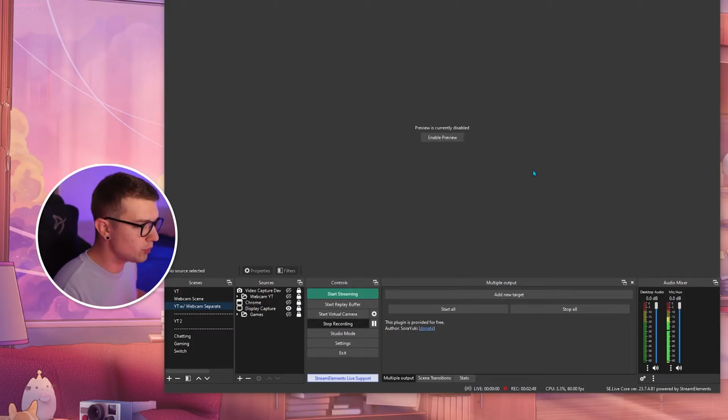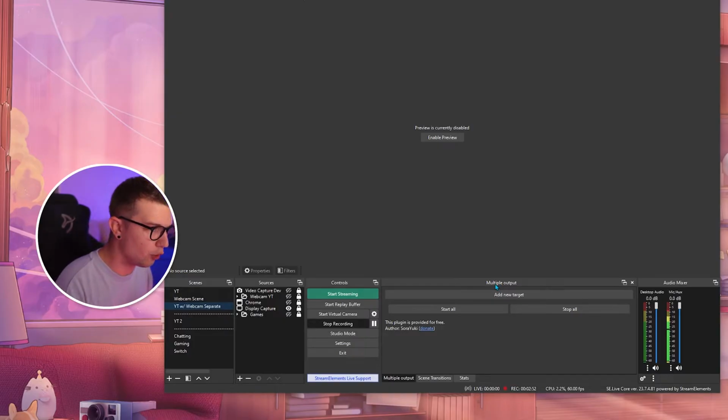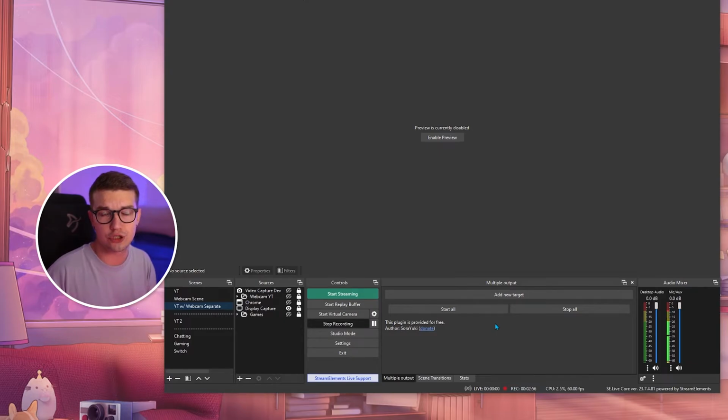Once you install it, you will get this window right over here in OBS called Multi Output. So this is where you put all the other streaming platforms and you just restream, right? But keep in mind, when you do restream, you are using your upload speed, right? So like if you're streaming to YouTube and Kick and Twitch, let's say you use 6K bitrate for all of them, you're using 6 times 3, right? So you're not using 6 upload anymore, you're using 18 upload. So make sure you have good upload speed so you can actually restream to all these platforms at once.